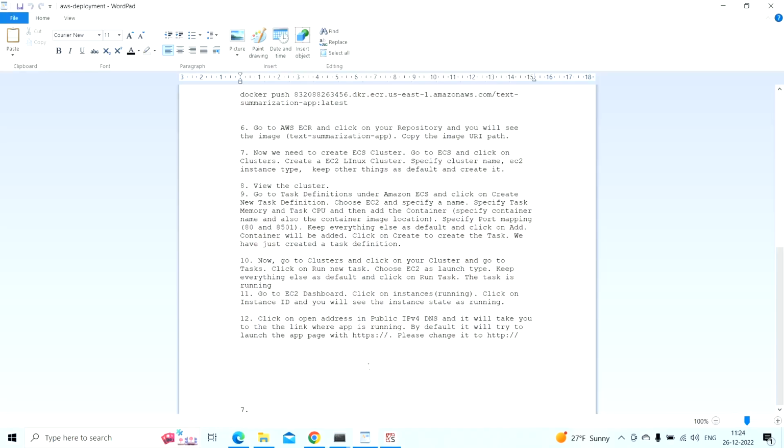By default, it will launch with HTTPS, the secure website link. But you have to change it to HTTP, because for HTTPS you need a certificate. So in our case, it is HTTP.